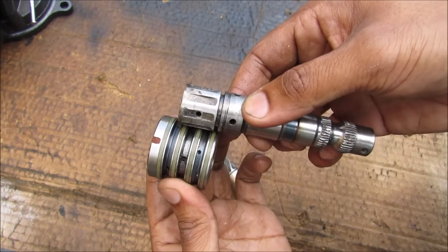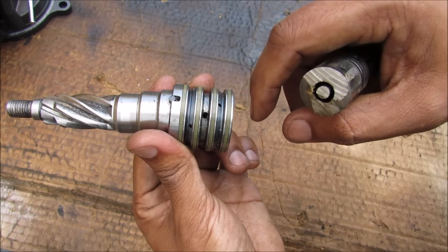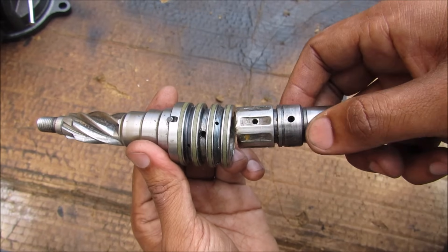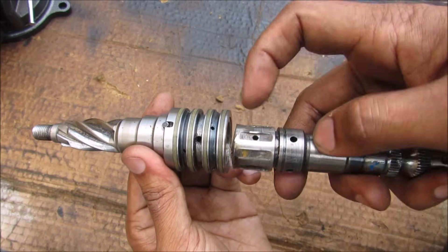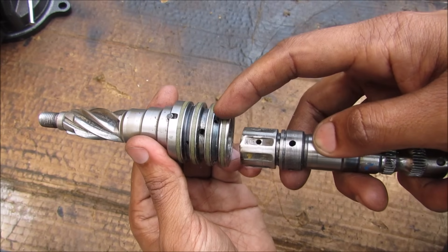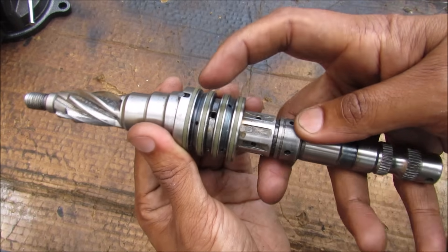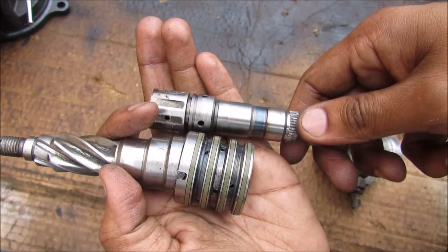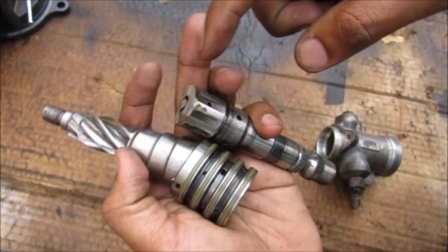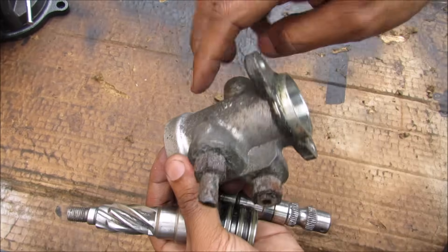The input shaft sits inside a collar that has holes for the hydraulics. The collar is locked to the pinion gear through a small pin. Hydraulic fluid fills the center part of this collar and the input shaft. When the input shaft experiences relative rotation to the output shaft due to the torsion bar twisting, a hole slightly moves and aligns with an output hole, redirecting fluid out to one side of the rack. It only takes a very tiny amount of twist for fluid to be redirected to either hole depending on direction. If there's no torque applied — such as going in a straight line — the left and right sides of the rack have equal pressure and all the fluid from the power steering pump flows through the input shaft, out through the collar, and back to the reservoir.